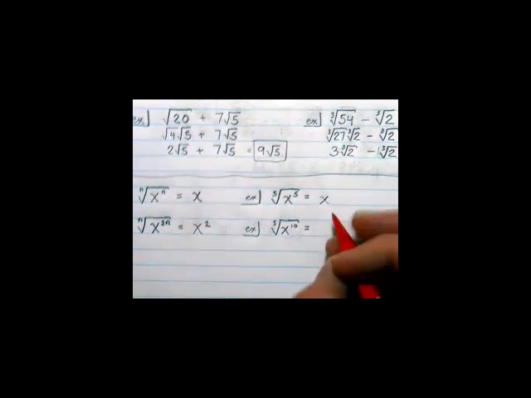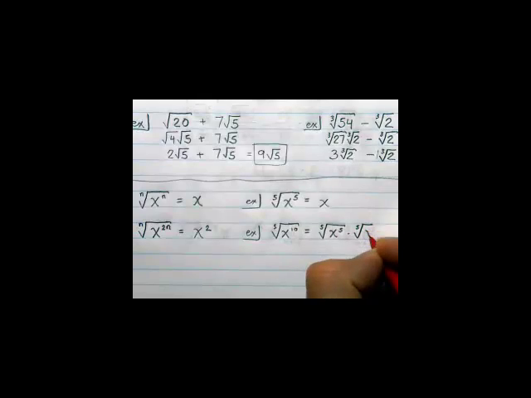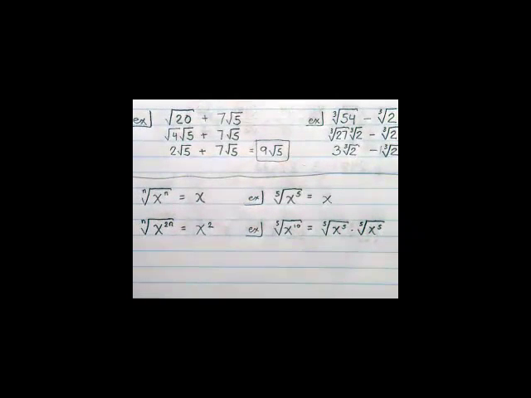Why is that? Here's why. I'm going to prove it to you, and you tell me if each step makes sense. Okay. Are you with me so far? It's x to the 10th, and we talked about how we can break them up, right? If it was x to the 10th, can't I just break it into an x to the 5th and an x to the 5th? Because 5 plus 5 is 10, right? When you multiply things that have powers, you add the powers. That's a property we talked about yesterday. So I can break up x to the 10th into two of those guys. And we already said, what's the 5th root of x to the 5th? X. So each of these is x. X times x is what? X squared.